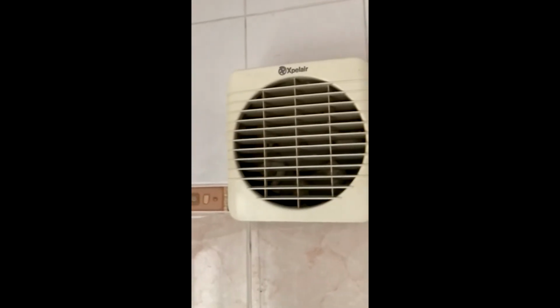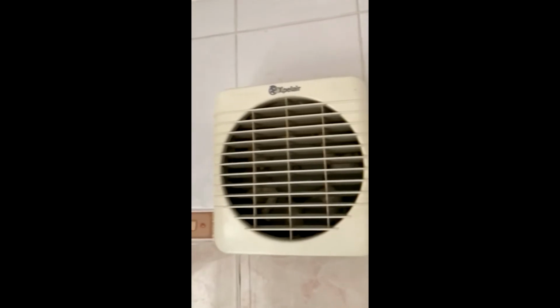But I think because it's been sealed, it's caused a lot of problems. There's mould up on the top there. We've got mould down in the shower cubicle. Now I've tried as best to clean this off, but it's just not coming off. I believe this is just due to the fact that now there's no ventilation at all, so it's very mouldy. We've done our best to clean it, but like I said, I think that needs addressing. We need to get the correct one for that. We waited a week for them to come with the correct one after they checked it, and then the one that they brought wasn't the correct one, so they just decided to fill it instead.